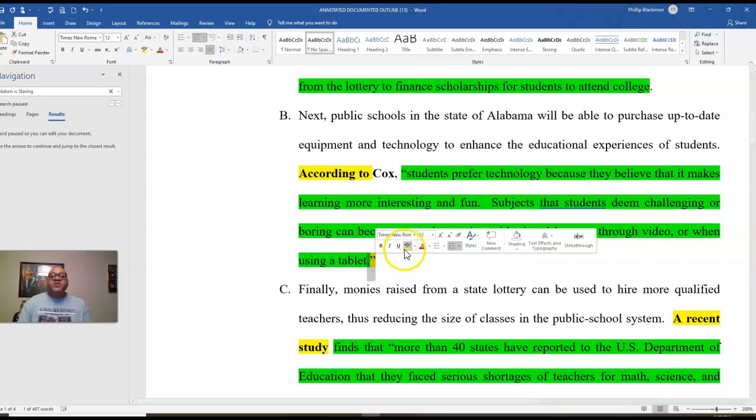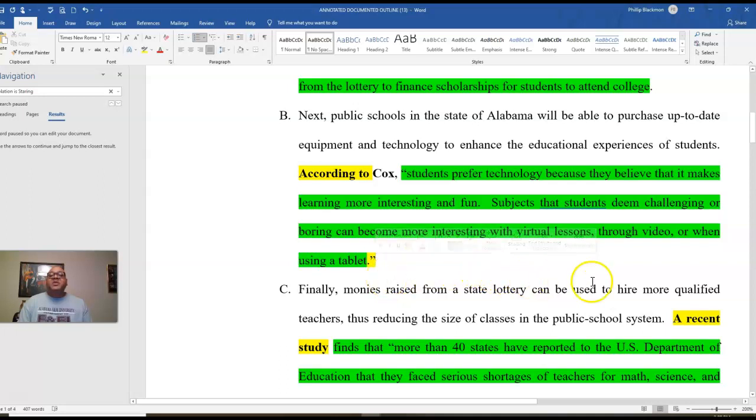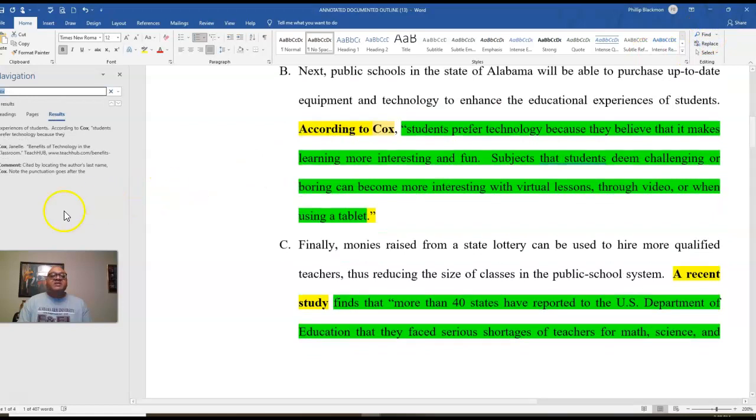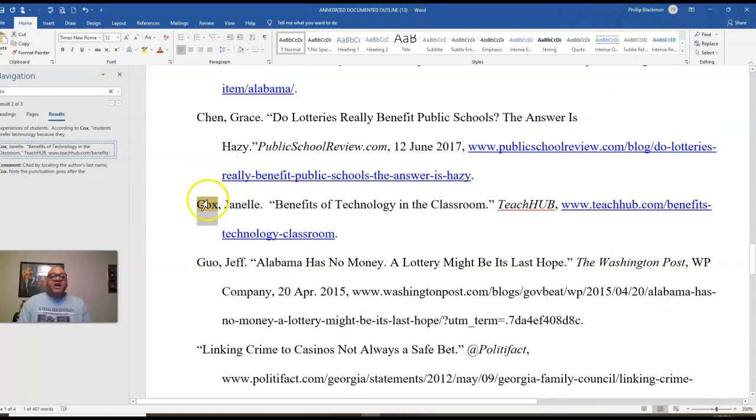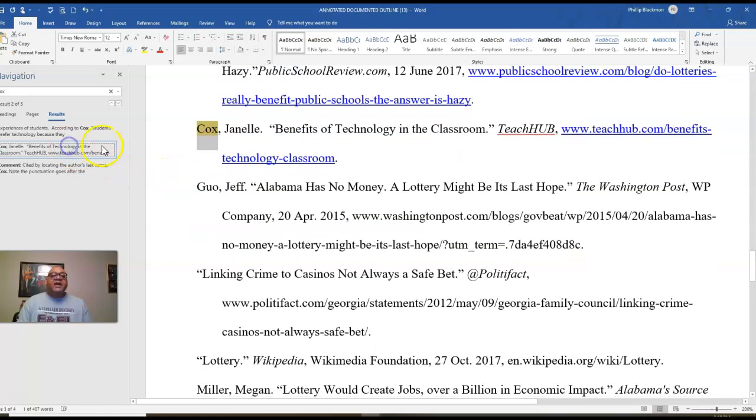If you put periods and commas outside of quotation marks, then I'm going to deduct 3 points every time you do it. In this case, the author's name is still in my signal phrase. I didn't use the organization's name. I can still do a search for the author's name. I find the author's name.